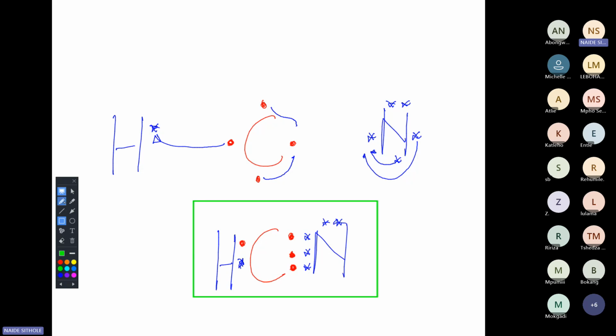So what is this? This is a triple bond. Right. This is a single bond. So count the number of bonds. This is one bond. This is also another bond. So you don't have 4 bonds. You actually have what? 2 bonds. Why? Because this one all meets in one place. So this is a bond order known as triple bond. But all in all, you have one pair of bond and another pair of bond.